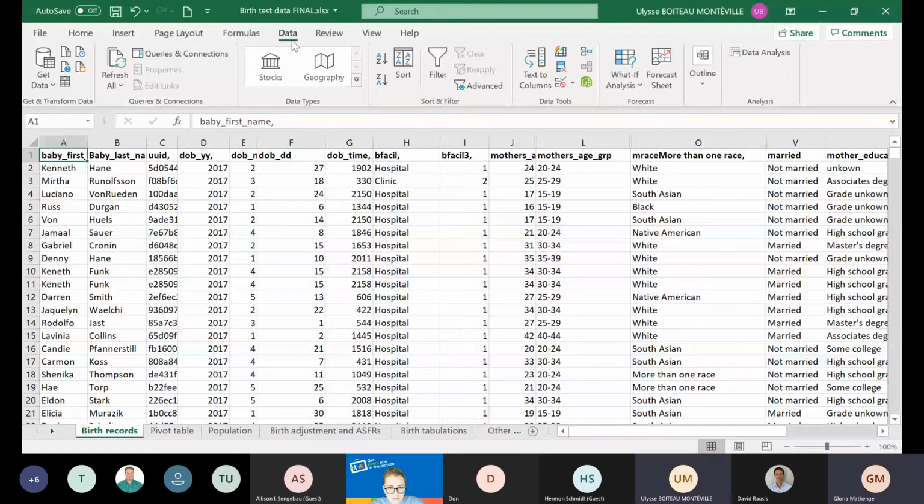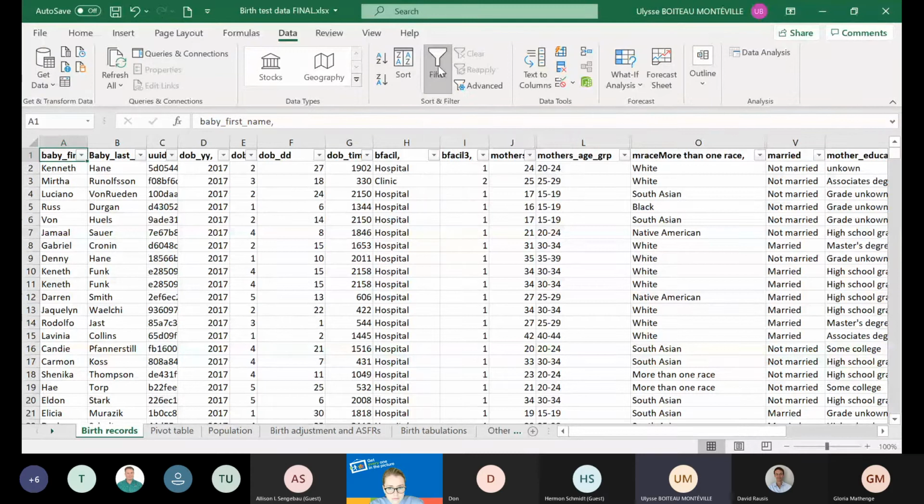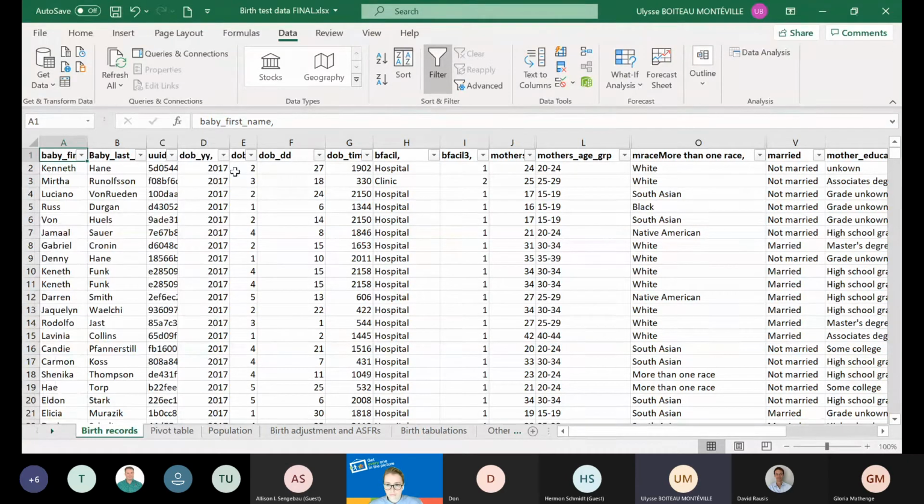Yeah, so you have a data tab at the top, and if you click on the filter button in the top middle, then you will see those arrows appearing on all of your column names. From those arrows, you can click on it, and you have those sort functions available.